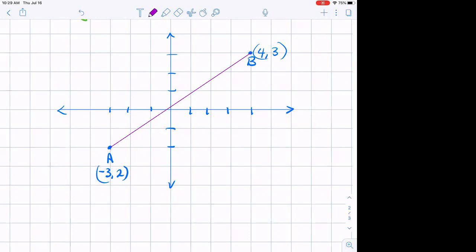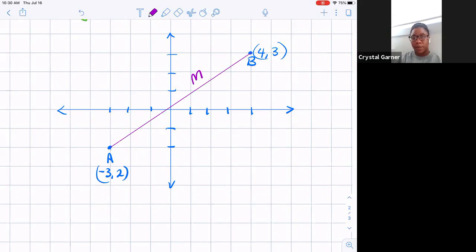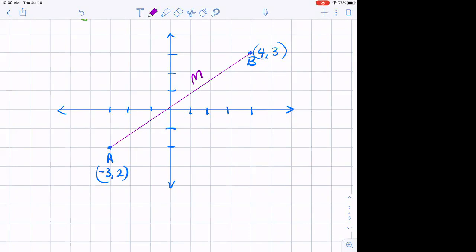What can you tell me about the line connecting A to B? Yes, everything that you've said is correct so far. I'm looking for something special here. It's a hypotenuse. No, you don't know that. Hypotenuse is only when we form a triangle. I know exactly what you're thinking, because you're thinking of that triangle here. Do you guys know what M stands for? Slope. Yes, M is the nickname for slope.